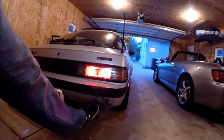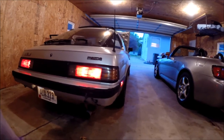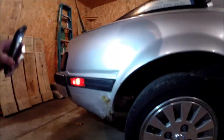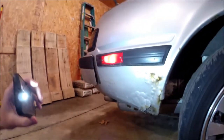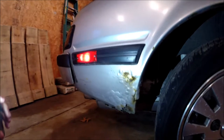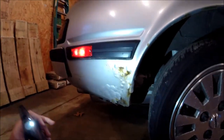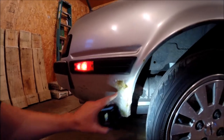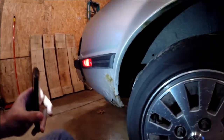There's a crack in the bumper here above the exhaust. And then this is definitely the worst looking spot of the car. So there's some rust here by the fender. It actually looks like there was some Bondo from some sort of repair and some rust under it. I'm not gonna lie, that's ugly.